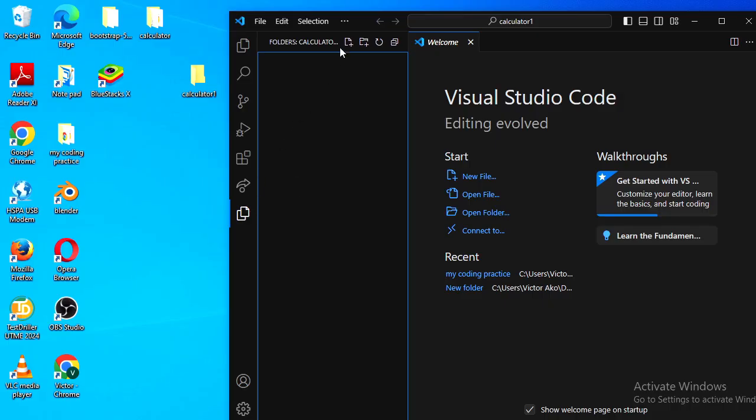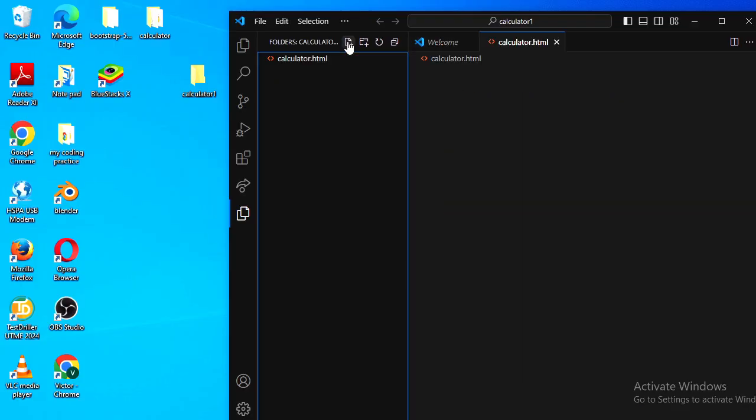So come over to the folder, and you can see it's down here, and then I want to create a new file. I'll be creating 3 files, one for JavaScript, one for CSS, and one for HTML, because these are all the things we'll be needing to create a calculator. So let's create the first one, calculator.html, save.